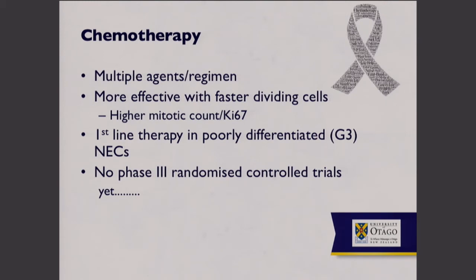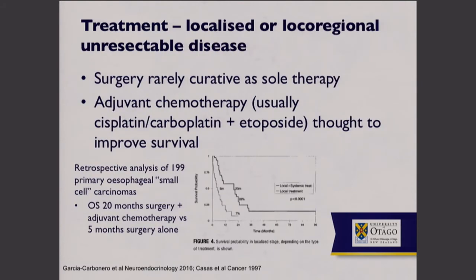We have absolutely no good, solid evidence to guide what we're doing in this setting. None, in fact. This is one of the few times where you would consider using adjuvant treatment in someone who had had a fully resected neuroendocrine neoplasm. And that's because of this sort of retrospective analysis, where if these were esophageal small cell carcinomas, so high-grade neuroendocrine carcinomas of the esophagus would be what we would call them now.